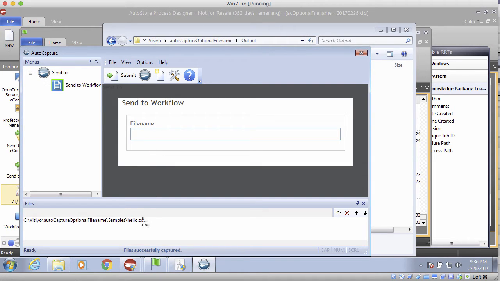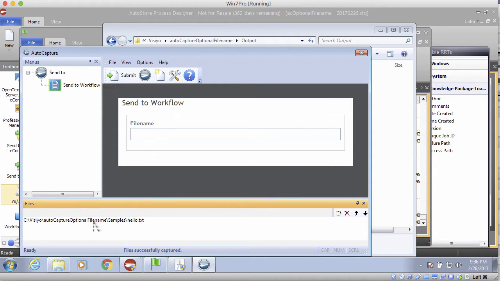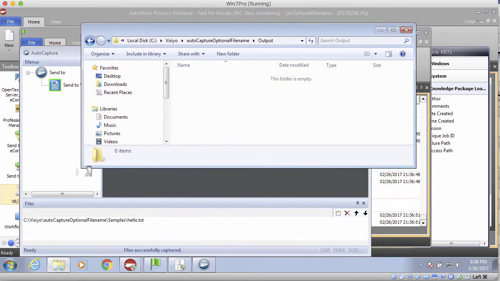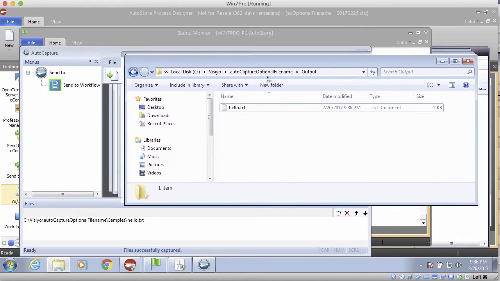This video is going to be a quick one. I'm going to make this simple because I'm only going to pretend I'm using one file. If it was more than one file, this would get a little bit more complicated, but almost all AutoCapture workflows are only one file. So in this example, if I don't put a file name here and I hit submit, what I'm expecting to happen is that the file will go to the output folder destination here, output, which should happen in just a few seconds, with the word hello. And sure enough, that worked perfectly.